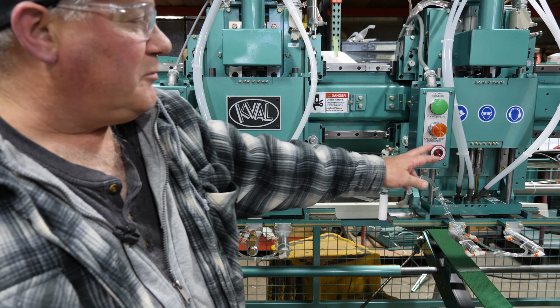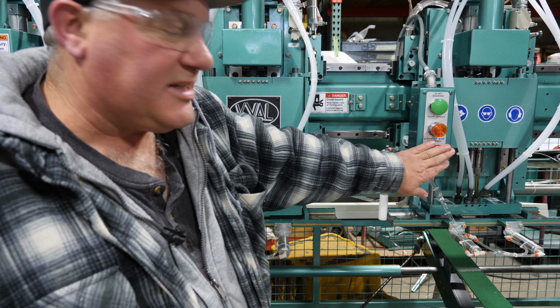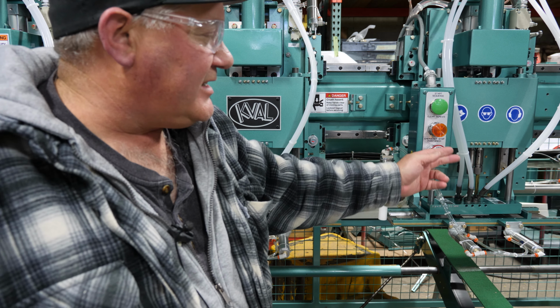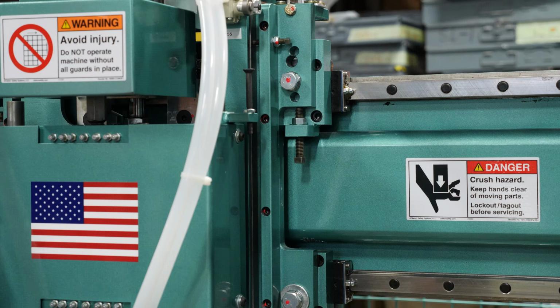Here's an emergency stop button. If you want to kill the machine quick, just push that in. It stays in, it's maintained, so you have to pull it back out to start up production again. Now we showed you the 8.0 door, so now I'm going to show you the 6.8.